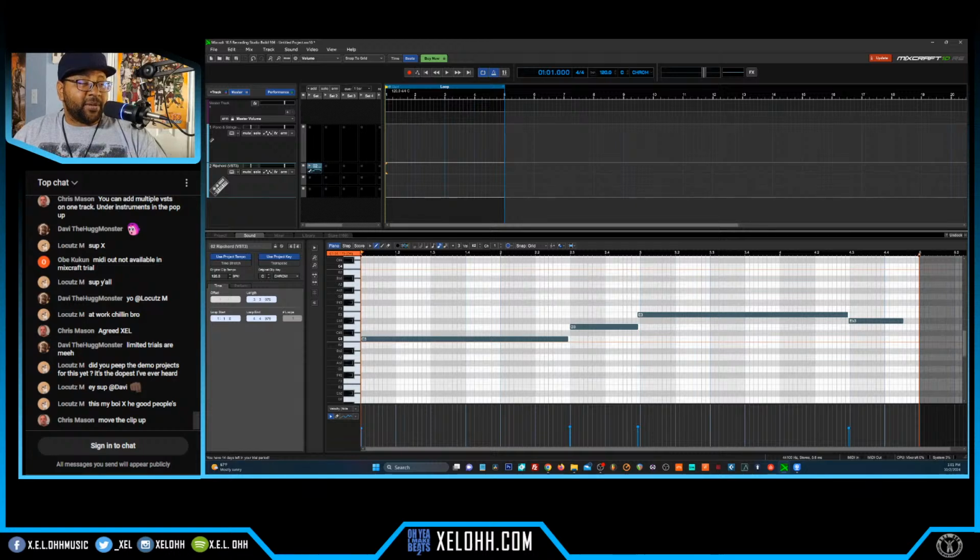Move the clip up. Move it up to this one. It's not looping. Am I missing the loop?